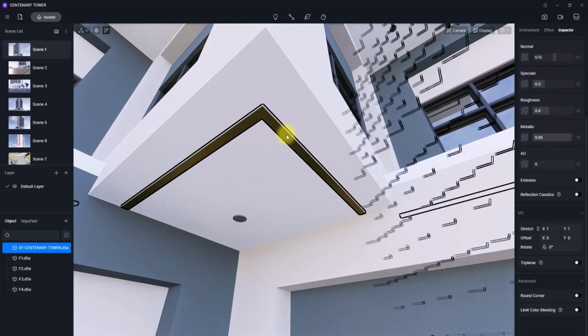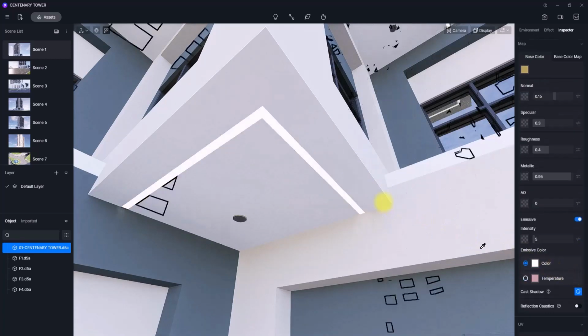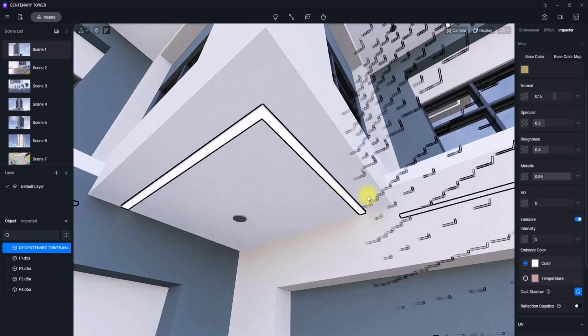We're going to go under this icon, this tab here. Then we're going to see this emissive option. Then we're just going to check it. Now we have checked it, it will actually start glowing, but we can edit this glowingness. So we're going to increase the intensity to about 100. Then we're going to change this from colors.